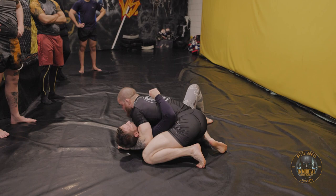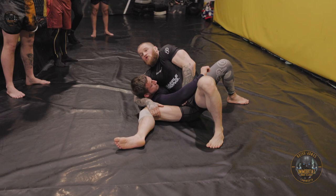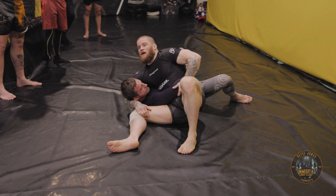Now I can come here and replace that knee with my thigh. So now his elbow is nowhere near the floor. So now I can come one, and I can adjust position and come here. Now let's say you body lock me really tight. We won't practice now, just so you know, if this happens, you can still finish.